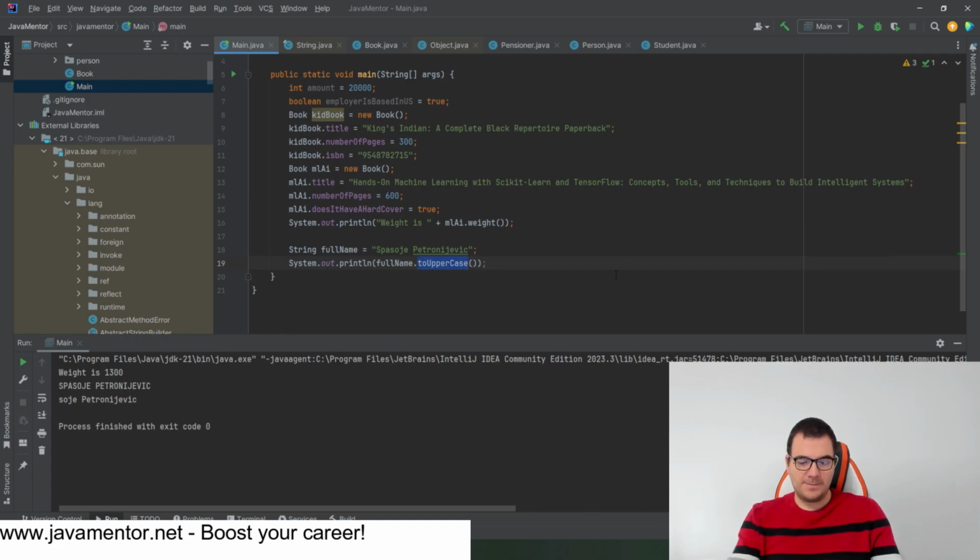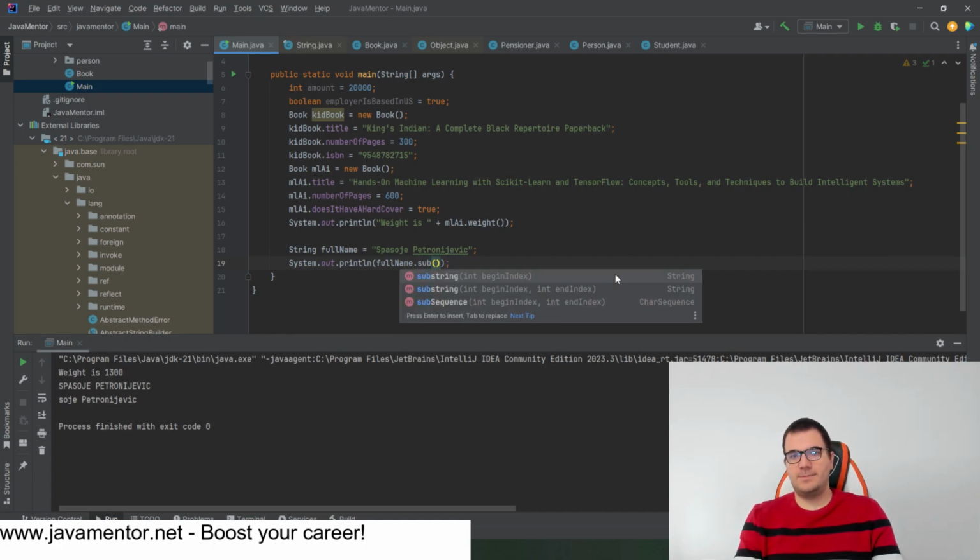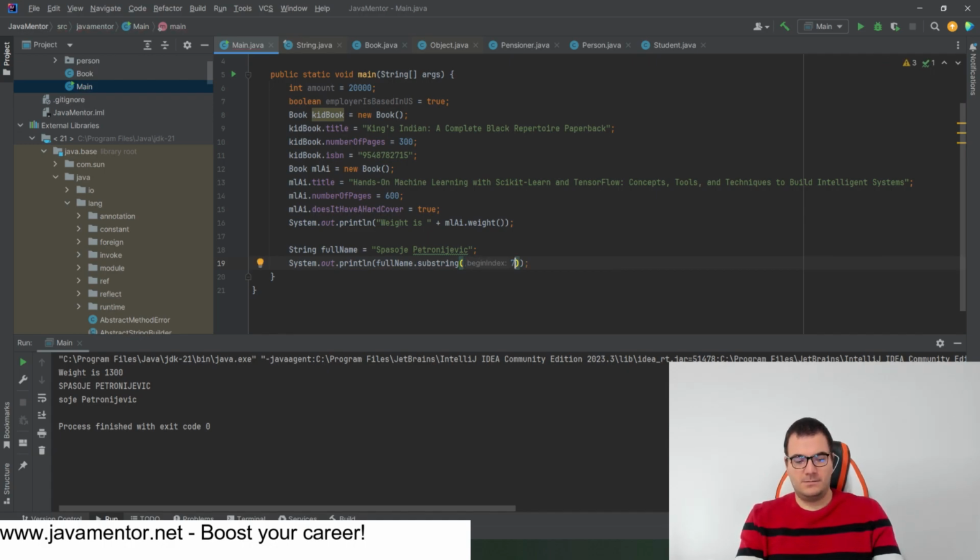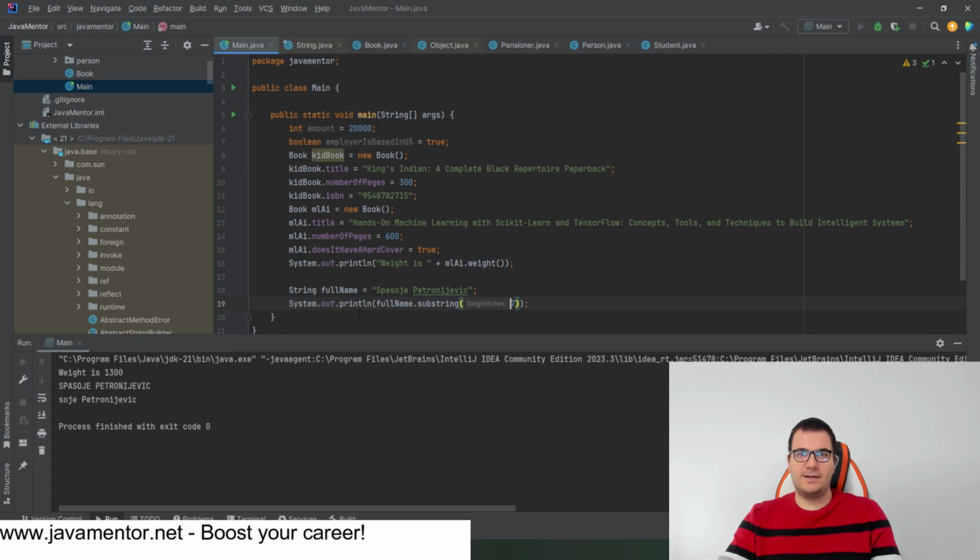So instead of toUpperCase, I will just call the substring method, and I will tell this substring method to skip the first 7 letters and give me the rest of the string. So if we run our main method, okay, it will give me just my surname, but I could go even with, let's say, 13. So even my surname won't be full. You see?